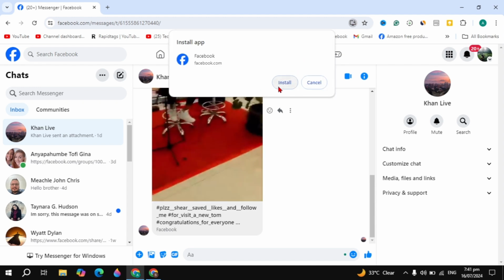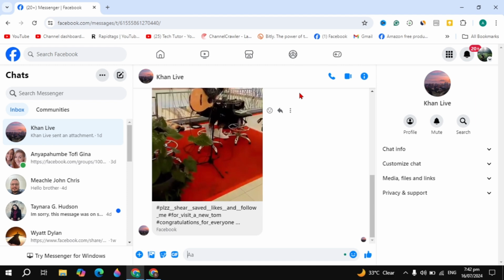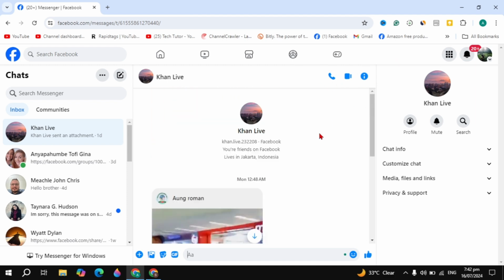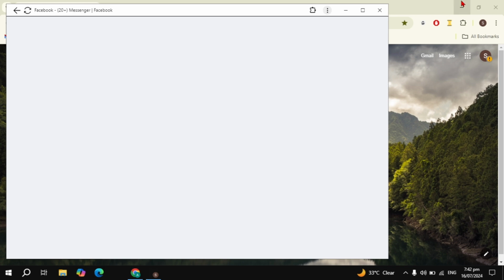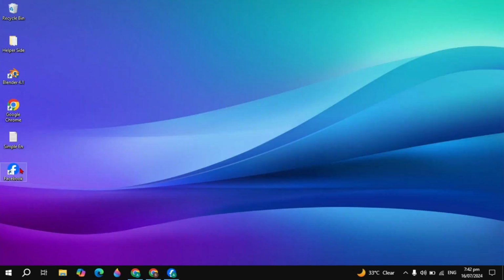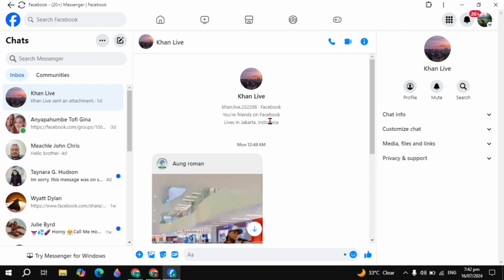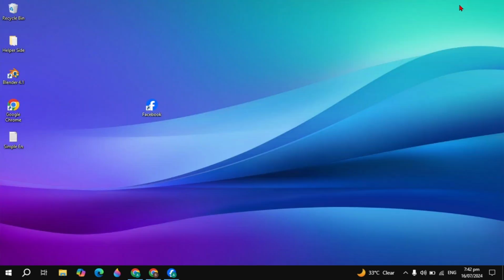Then it will start installing onto your PC, and this process will take some time, so you need to just wait for it until this is complete. So now you are seeing the Facebook, and the Messenger was also added to your desktop. The shortcut was also created on your desktop, and if I open it up, here you will see the Messenger of the Facebook was added, and you can use it like an app, and you can also use the Facebook here in your app of Messenger.